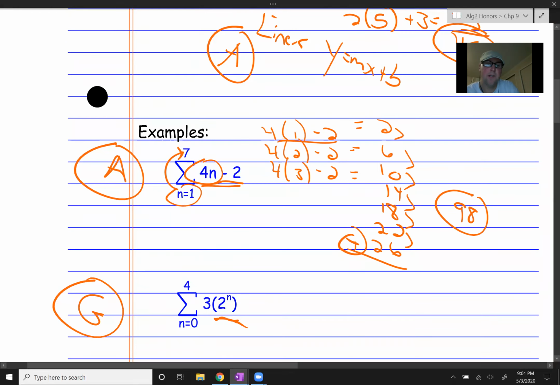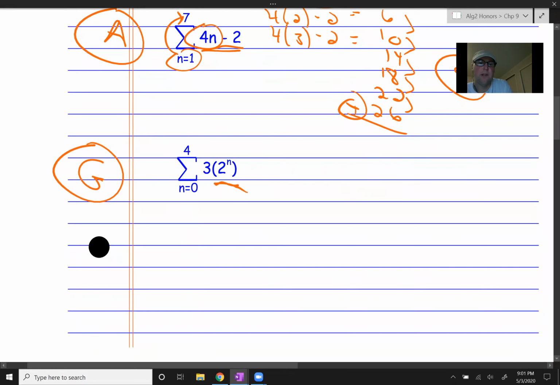All right, so the next one, notice this one's off a little bit, right? It's geometric, so that's the number one idea, because the variable is in the exponent. We're multiplying by 2 each time, so that's what's happening. So let's go ahead and throw in 0. I might do this as a table here. Throw in 0, that means I'm going to get 3, then 1, 2, 3, and 4.